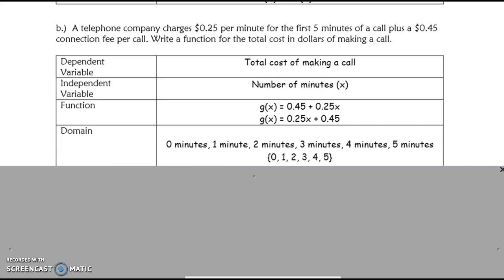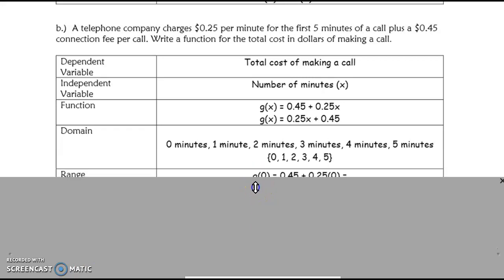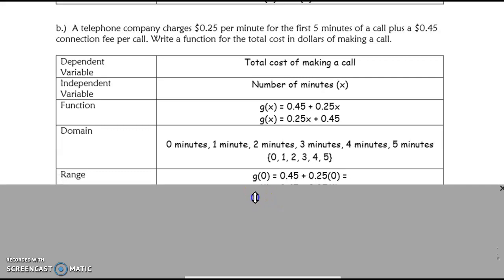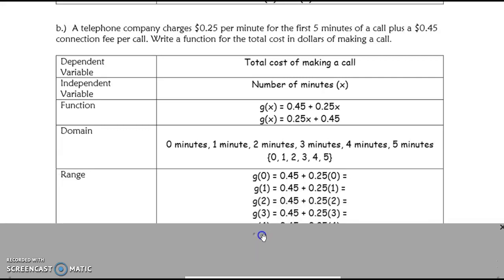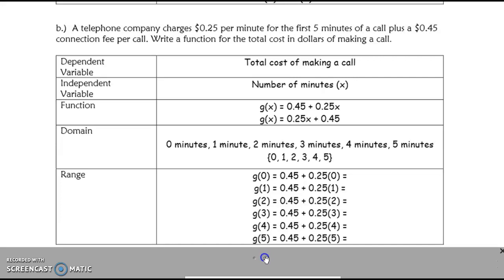We know our domain. We're going to evaluate our function for each of those domain values, which means we're going to figure out what g of 0 is, g of 1, g of 2. So on the range, now you're going to plug those values in. So please do that and figure those out. And then put your range in set notation, like what we've got here. Okay? So at least write this first one out. Well, I'd like for you to write all of them out so that you can understand, because oftentimes we teach each other, and if somebody doesn't understand something, then you'll have in your notes exactly what's going on and you'll be able to explain it.